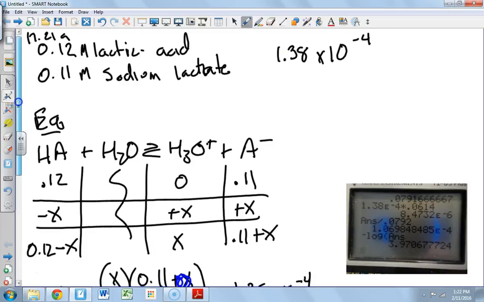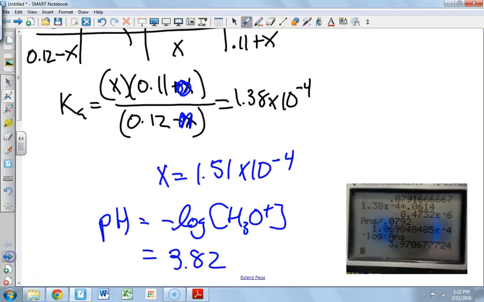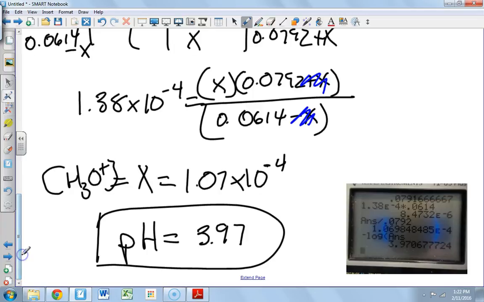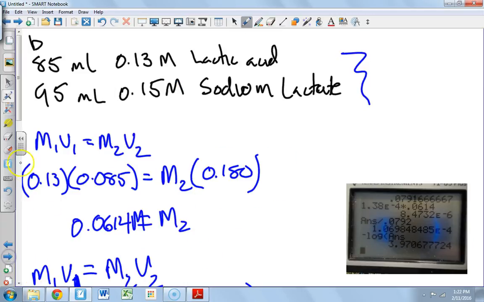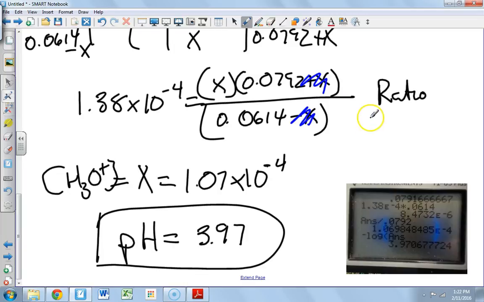So now just because I'm dorky, let's compare these two values. 3.82, 3.97. Now if I were to ask the question, why are they different? It's the same compound, same equilibrium constant. Why are they different? Well, it's because the ratio, the pHs are different. This one's 3.82, this one is 3.97. It's because the ratio of HA to A minus is different. Whenever you have a buffer, the ratio of this controls the pH. So as this ratio changes, the pH changes. So that's kind of the chemical principle behind it all. I hope that clears up any problems you may have.